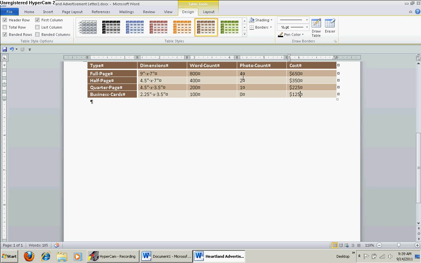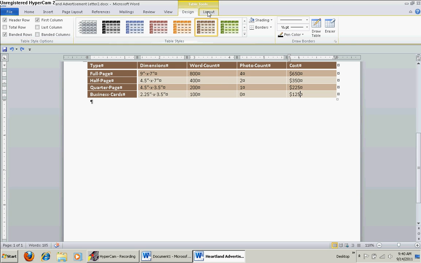Right now, every column in here has the exact same width. Well, I could tell Microsoft Word to find me the best fit in here. Now I could do it manually. I could, for instance, point at this vertical line in between the columns, and if I click and drag, I can change the column width. Okay, I'm going to undo. Instead, I'm going to have Microsoft Word do that for me.